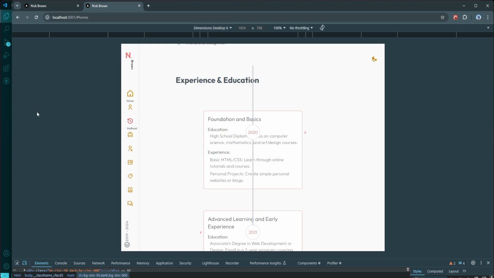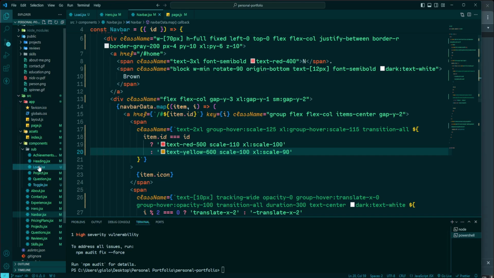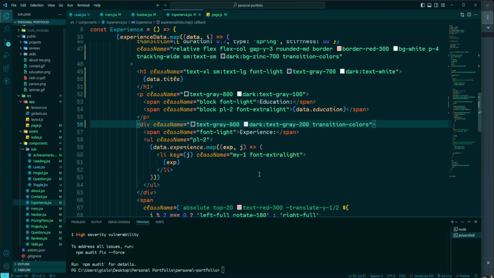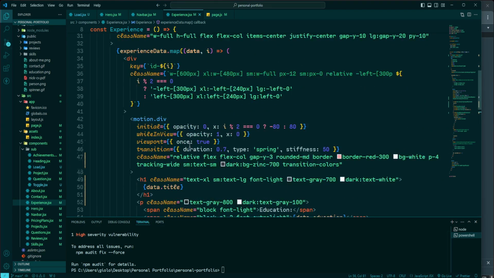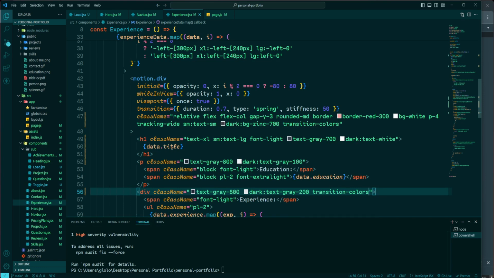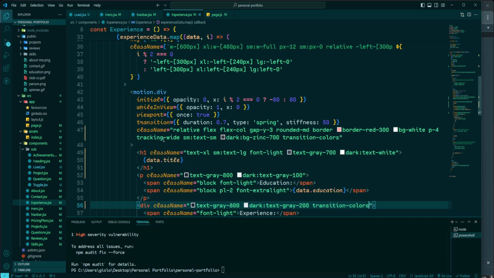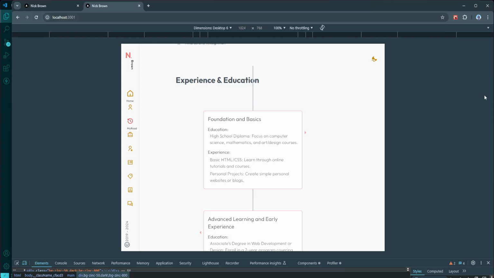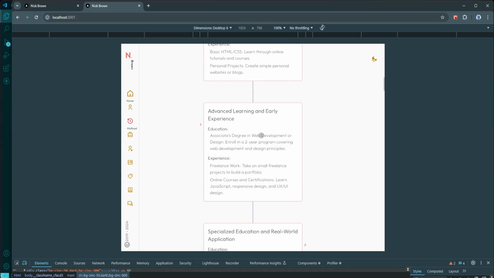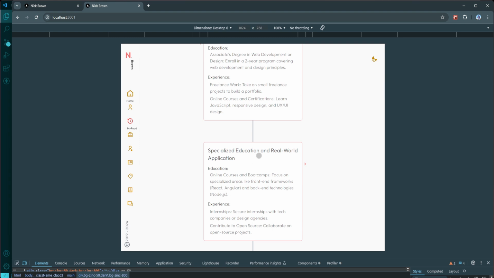So let's go ahead and open experience.js file. I'm going to find development, which is placed before H1. I mean this development. And here I'm going to add the z-index property with the value 20. So now the problem is fixed. The timeline is placed behind the boxes.